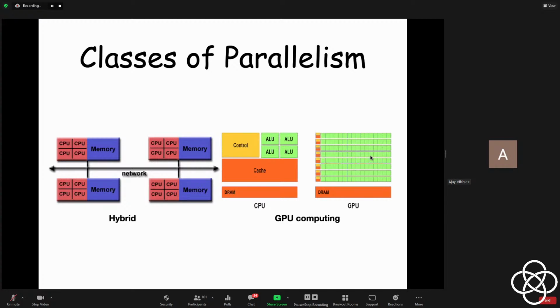GPU computing is well suited for single instruction, multiple data kind of problems, where the instruction is shared along this line. All arithmetic and logical units share the instruction given by this controller. Similarly, this is true for all the units. So if you manage to divide your data across all these units, then only one instruction will be shared.